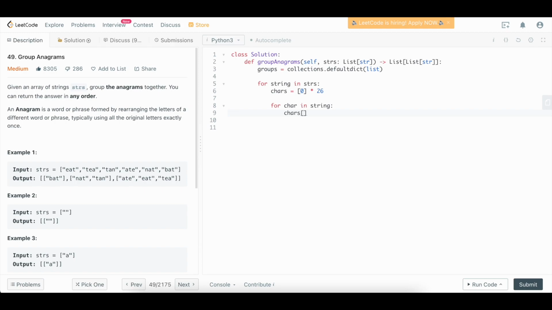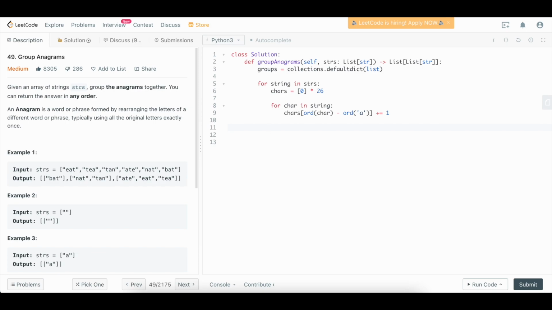But how do we derive the index value for each specific letter? Python has a nice function called ord, which takes a character and returns its ASCII value. The problem is that the ASCII value is going to be greater than 26 for our characters. So we need to normalize it by subtracting the ASCII value for A. That way we will always have a value between 0 and 25, which are the indexes of our list. If you don't understand how this works, look up the ASCII table and how ord works. So this gives us our ASCII position normalized to the start of our 26-length array, and we increment the count for that character by 1. We do that for every character in our string.